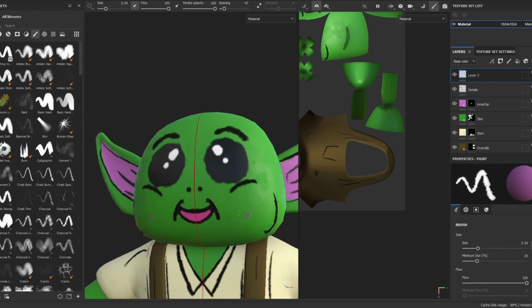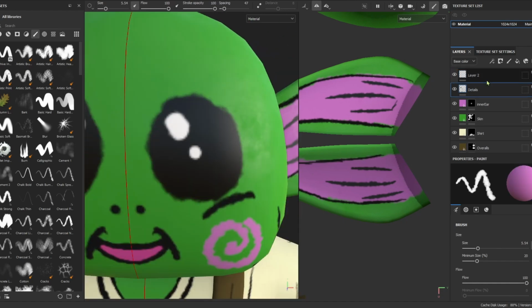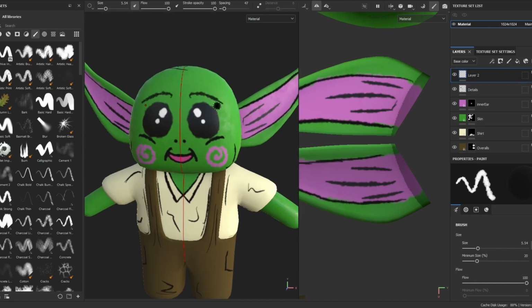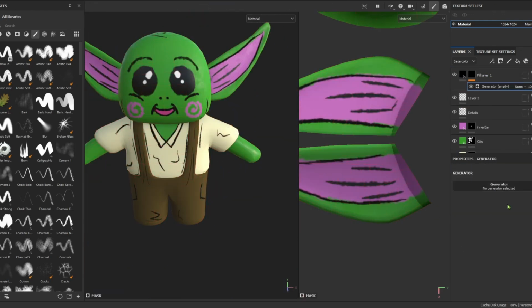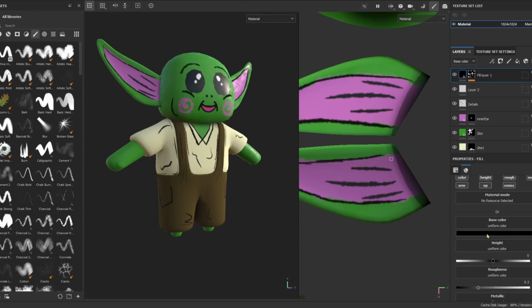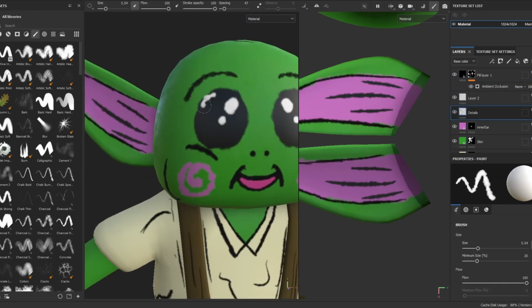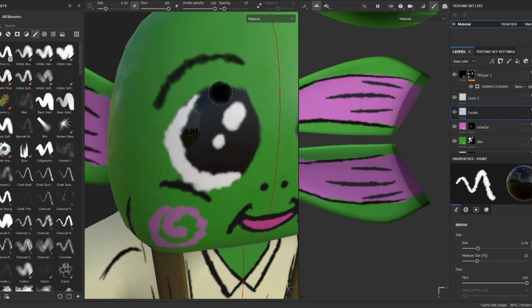I try and put in some bits and pieces at the very end, like hair, and I'm just adjusting things in the final texture. Once I finish and I'm happy with all this, I export it, take it over to Blender, I put it all together into a nice little scene, and create the final renders.